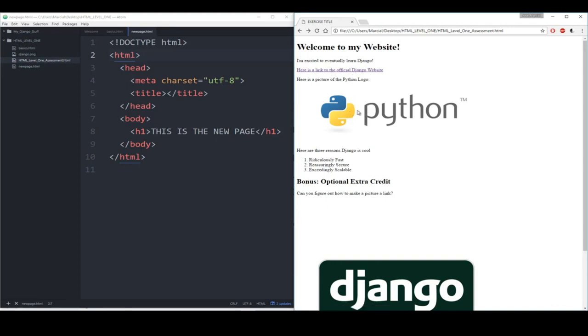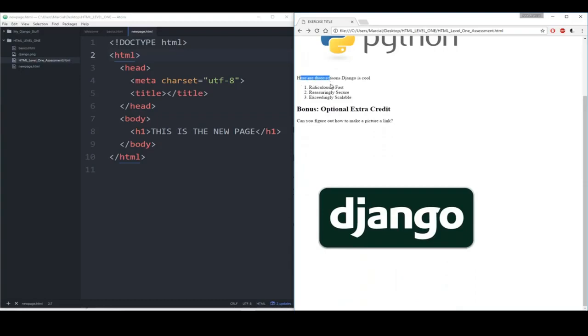And then you'll notice that we also have this picture of the Python logo. What I want you to do is either download a picture of the Python logo onto your computer and then set the link locally, or what's also good practice is using the image tags we've learned about is to actually set the source to an image file that's hosted online, which is actually what the solutions do.